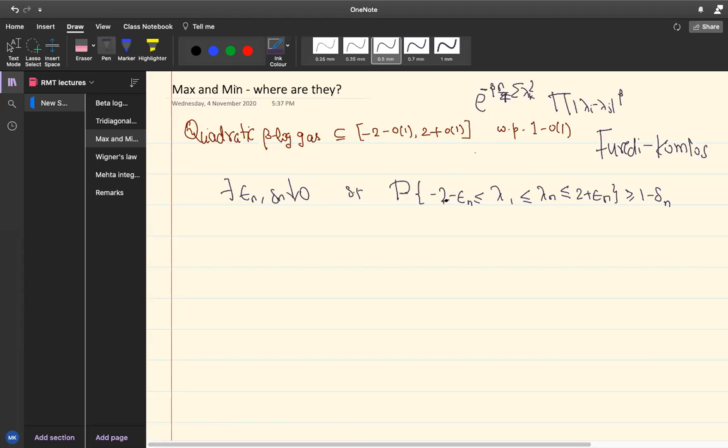As a corollary, we see that, strictly speaking, I should write lambda super n sub 1 and lambda super n sub n, because with n, that entire vector distribution changes. So the statement as a corollary of that is that lambda n, okay, it's not a corollary yet. It will come later. So let me just write this. This is not quite a corollary.